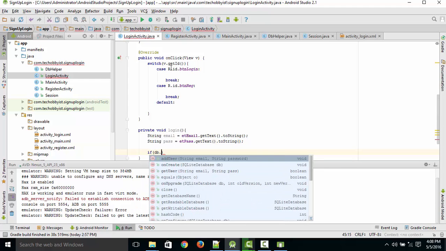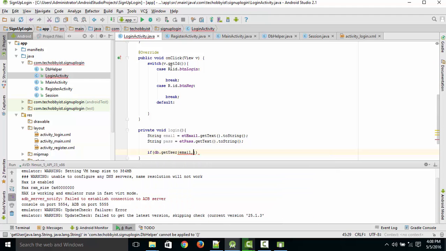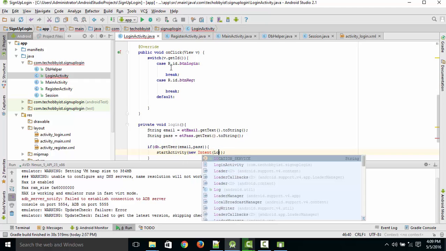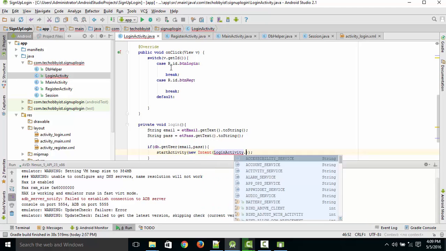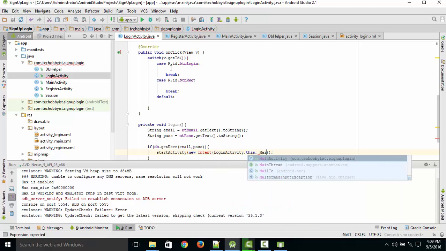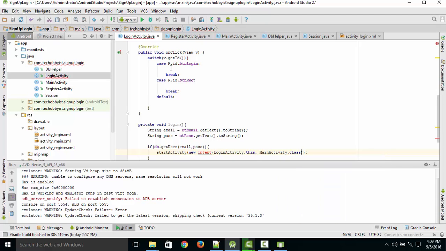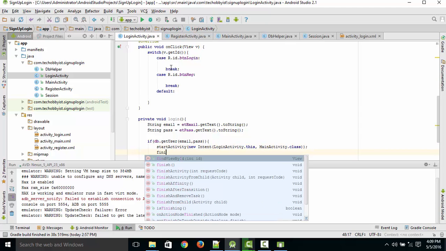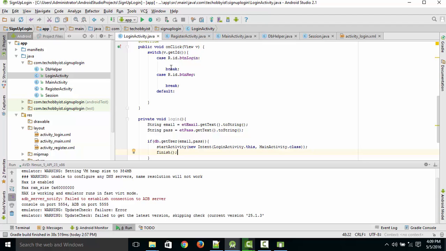So if db.getUser(email, password) is true, then I'm going to move to the main activity. So LoginActivity.this, then MainActivity.class. And then I'll just close this activity so it never shows up.